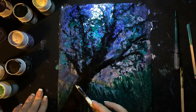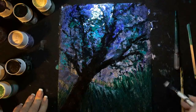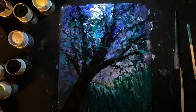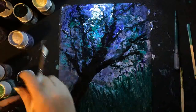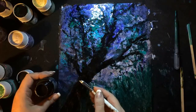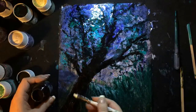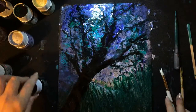There. And all that's happening basically is the paint is pulling. As you can see, it's a lot stiffer. And it will continue to stiffen. So I'm just going to pop some more paint in there. Black for trail again. And I'm just going to use my mover. Place that in there like that. There we go. Okay, so I'm going to check on this again in another 10 minutes.